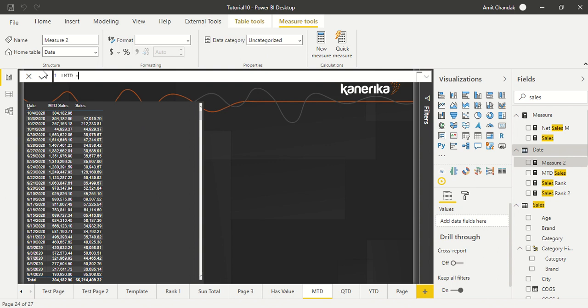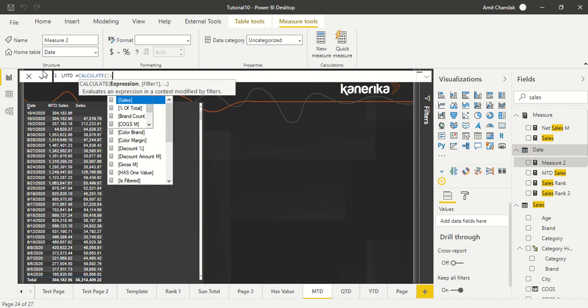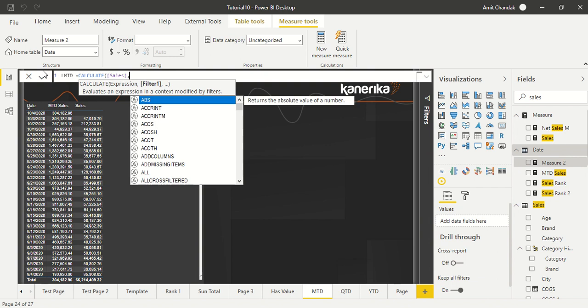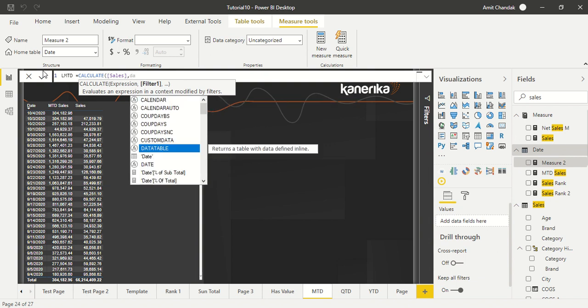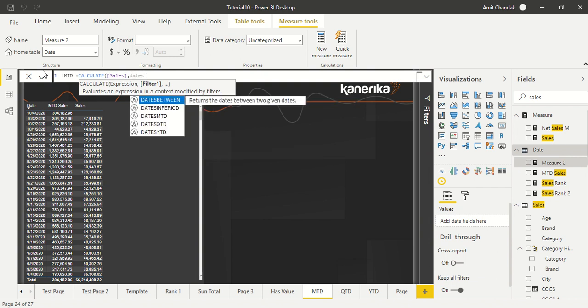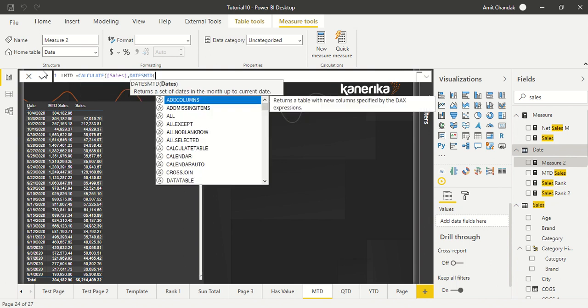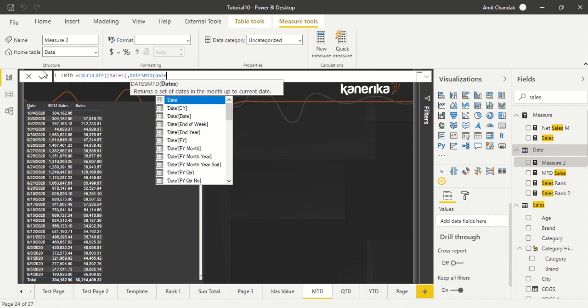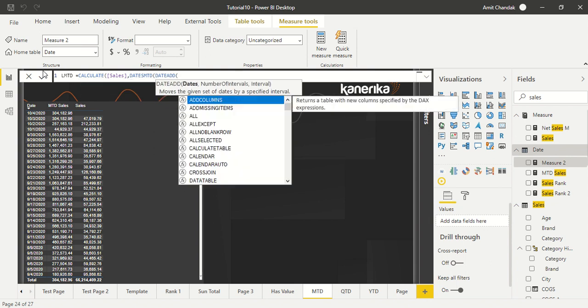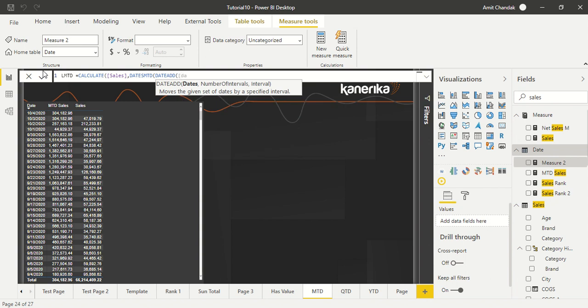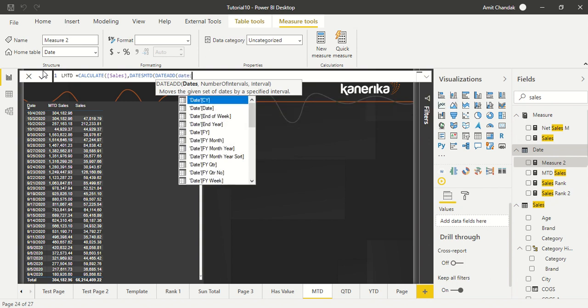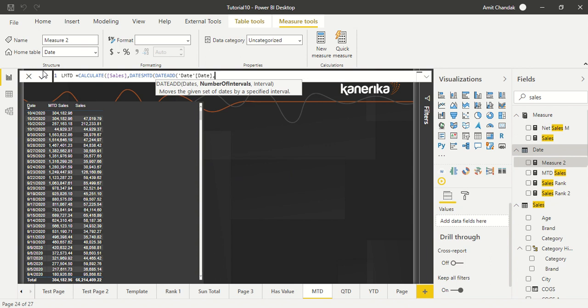LMTD, and then we are going to say CALCULATE, and then sales, and then DATESMTD, and in DATESMTD, before giving the date, we will say DATEADD, and now we are going to give Date dot Date, and here we are going to say -1 and month. And now let's put this.